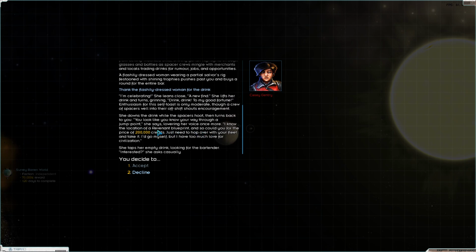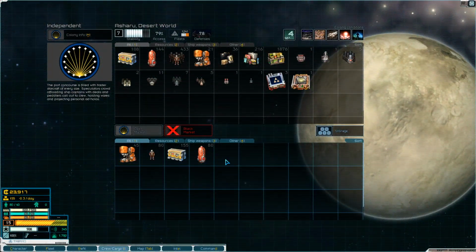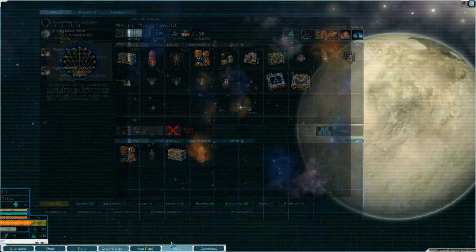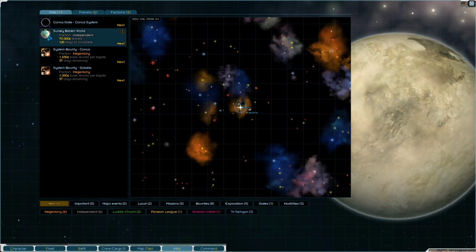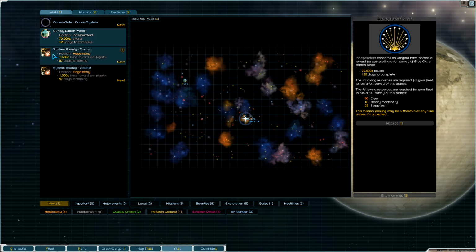Wow. A Revenant blueprint for 200,000 bucks. Yeah, I wish I had 200,000 just throw away to go look for a blueprint. Not there. I'm gonna go in and look at the new intel. Something just came up. There it is. I thought there was something. Ah, okay. Look back in the map. That's way off to the side.